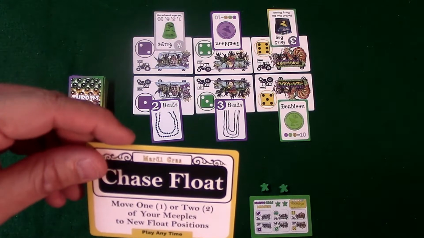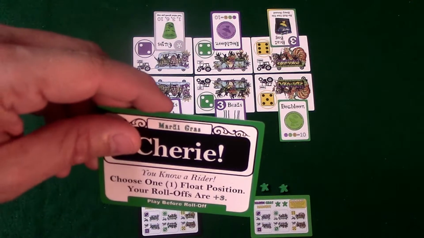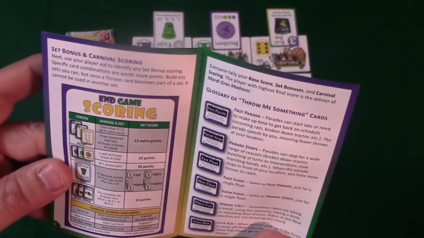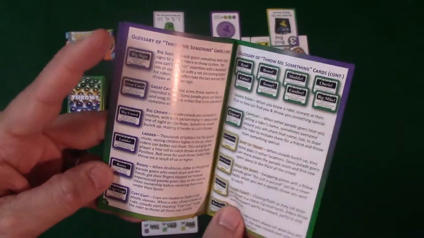Here's an example. This one says move 1 or 2 of your meeples to new float positions. Here's one that says choose 1 float position. Your roll-offs are +3. You'll be rolling in some cases. And just to show you the different cards, I'll just show you the instructions over here. But they have several different types of cards that you can use in this game.